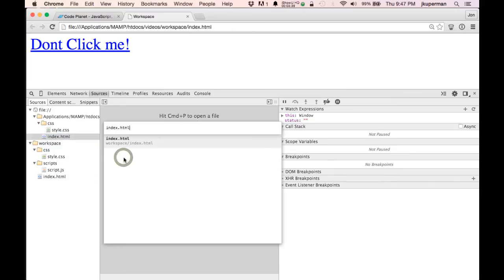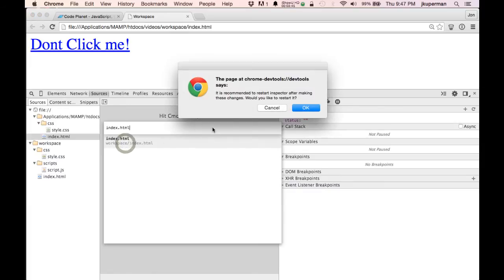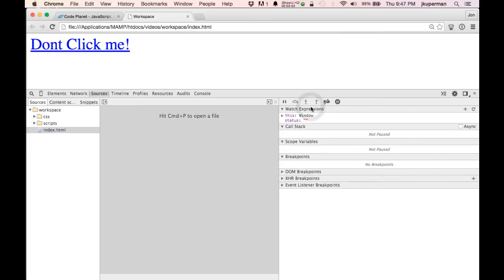So I'm going to click that, and it's going to say, well, what file do you want to map to? And I'm going to pick the index.html that's in my workspace. Go ahead and pick that. And then it says you got to restart Element Inspector, so I'm going to go ahead and say OK. And now when it restarts, you see no longer that original one coming down. We're really just playing now with the CSS, with the index.html from my file system, which is pretty neat.